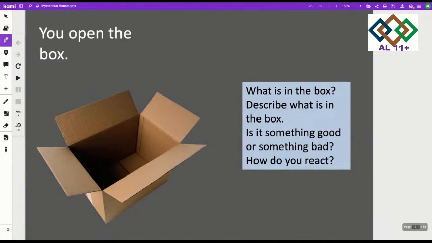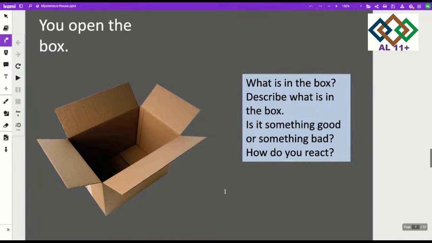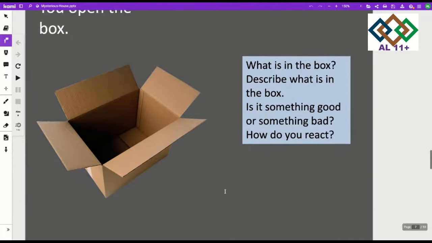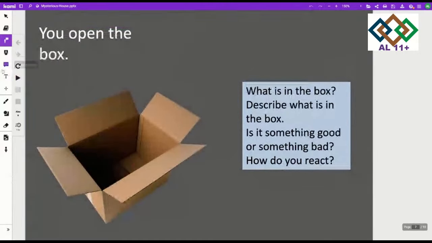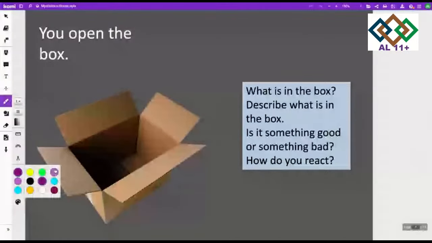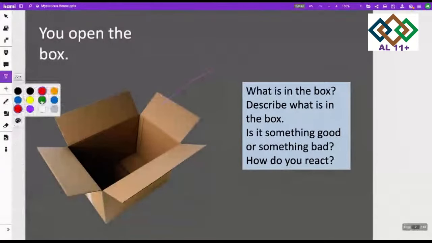How would you guys feel now? So think about it and try describing this for me and tell me how would you feel when you didn't find anything in the box. So again, what they are asking you is, if you look throughout here, they are always asking you to describe your feelings.